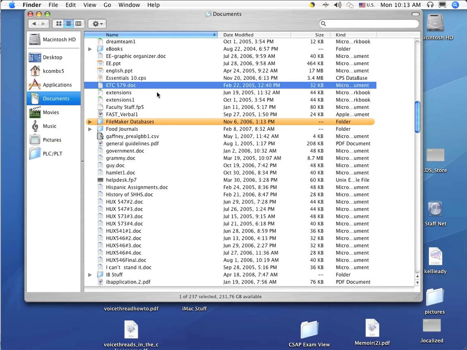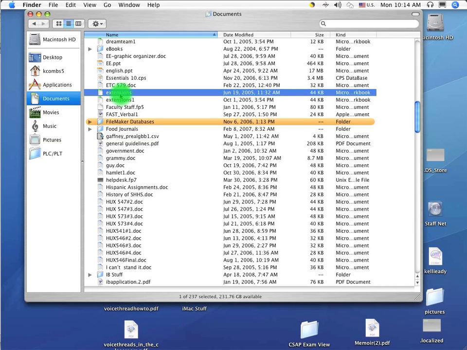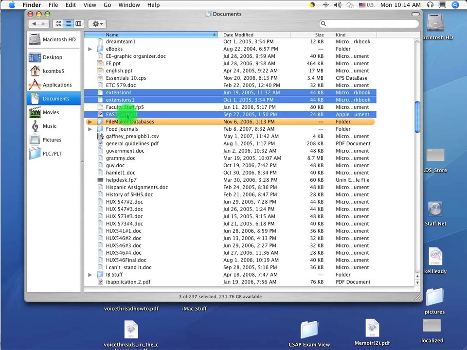Now what if you have a series of files, some of which are missing extensions and some aren't, and you want to change them? There's no way to really do them all at once because each file has its own information attached. But you can bring up a list of them to work with. So I'm going to click with my mouse once and hold down the Command or Apple key, and select the ones that I notice don't have a 3-letter extension at the end. In this case, I've got 3 of them in a row. So I've got 3 selected.